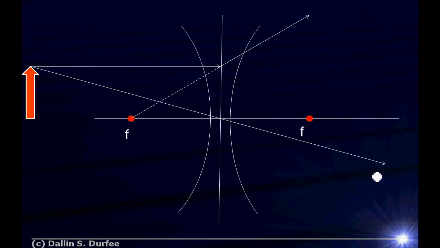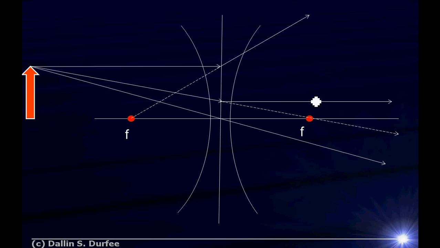Then we have another one. We had a ray that was going parallel and got bent away. If I have a ray that's going as if it's going to a focus, for a converging lens, I'd draw it through the focus, and then it would come out parallel. But this is a diverging lens, so instead I'm going to shoot to the focus on the other side, but when I hit the lens, it's going to bend and come out parallel.